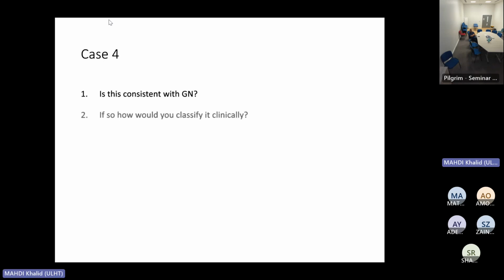I think it's obvious. This sounds like GN. How would you classify this one? RPGN, yes. So RPGN would fit with that: a period of weeks, very quick progression. What investigations would you ask for? Urine dip, the ultrasound already done, vasculitic screen, specifically ANCA and C3. I would probably ask for complement too, but this sounds more like an ANCA vasculitis, though you can't be sure, because things like SLE might present similarly. The difference would be if you find low complement or anti-double-stranded DNA, although he's not the age of patient who will present with lupus.